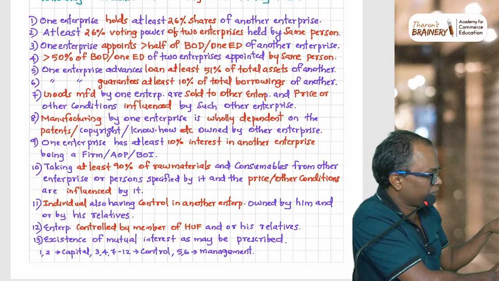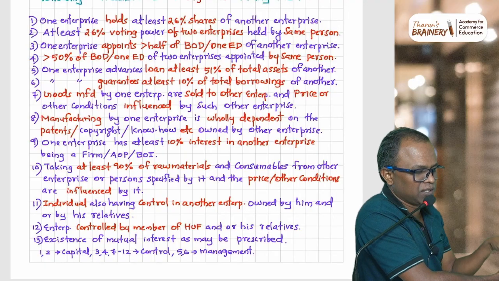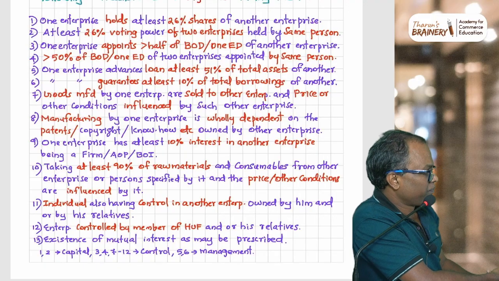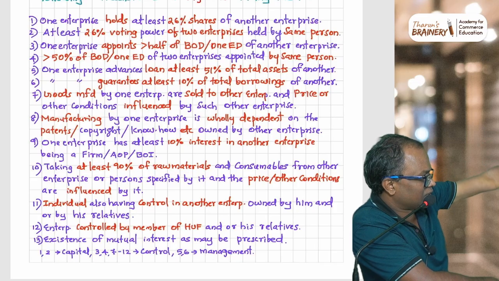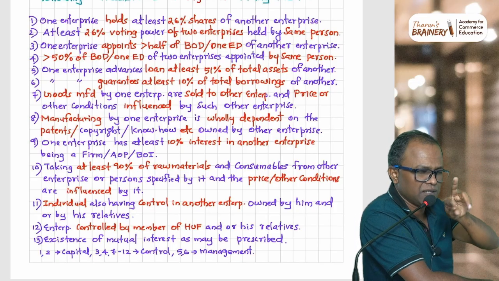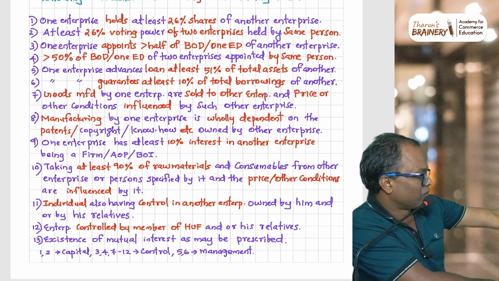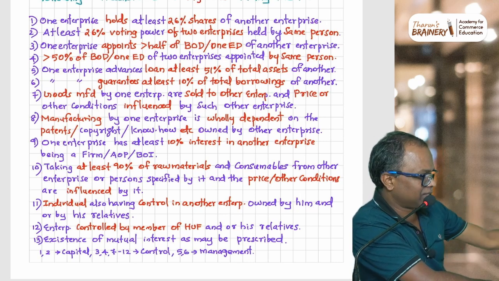As per the general meaning, as per the Companies Act, control means at least 51% control should be in another person. Then only we can say it's a control. It's not defined in the law. So the first 10 cases are very important from your exam point of view to decide whether two enterprises are AEs. The first 9 are very important. The other ones are not that important for exam purposes.